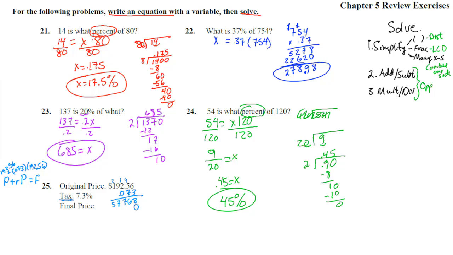7 times 6 is 42. 7 times 5 is 35, plus 4 is 39. 7 times 2 is 14, plus 3 is 17. 7 times 9 is 63, plus 1 is 64. And 7 times 1 is 7, plus 6 is 13. Let's add these up. 8 plus 0 is 8, 6 plus 2 is 8, 7 plus 9 is 16. 1 plus 7 plus 7 is 15. 1 plus 5 plus 4 is 10. 1 plus 3 is 4, and 1.